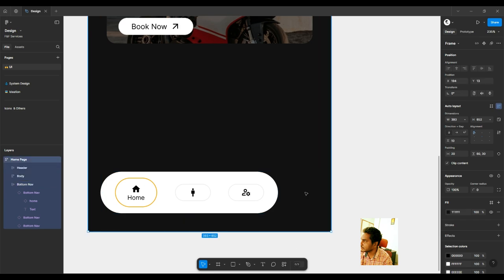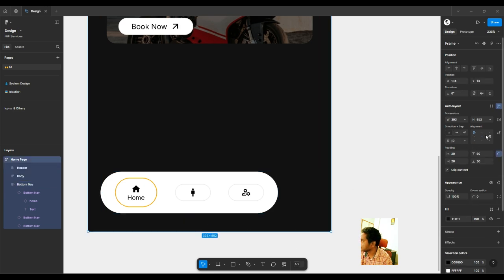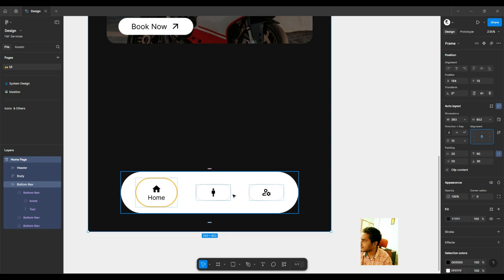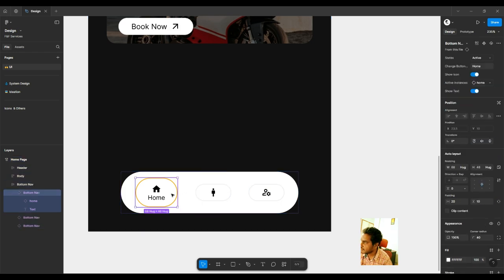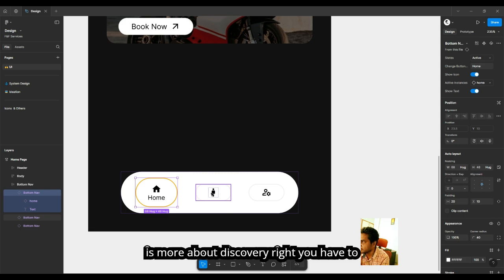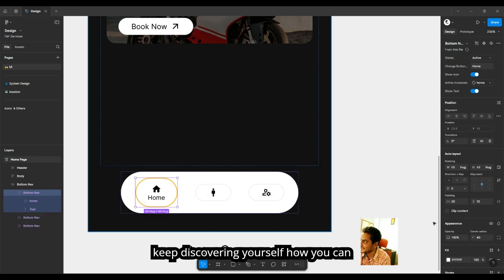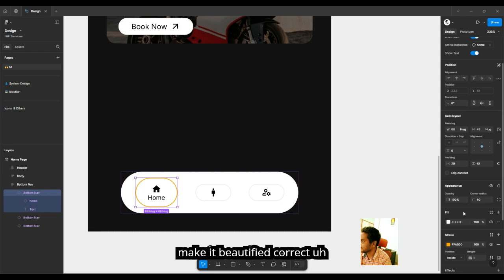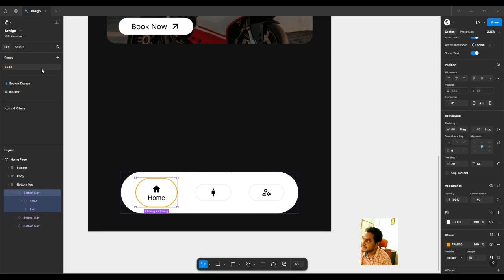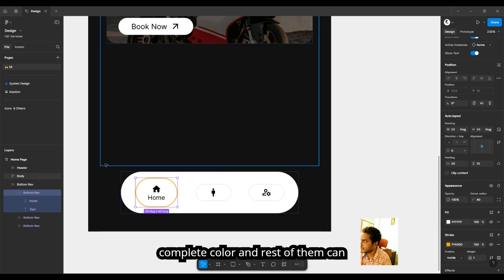Now it's looking better. Yeah. Also, see, design is more about discovery, right? You have to keep discovering yourself how you can make it beautified. Correct.